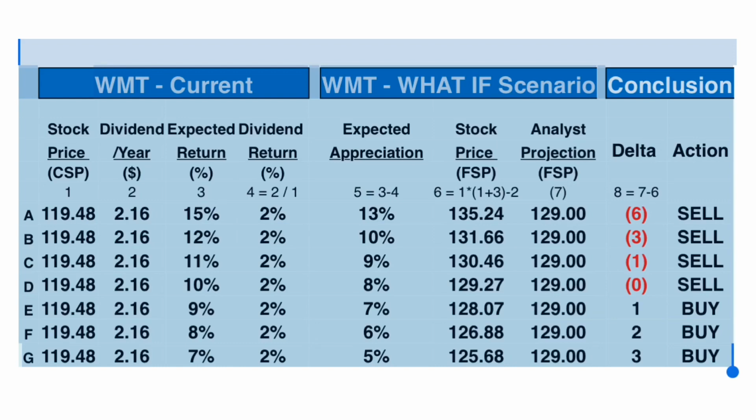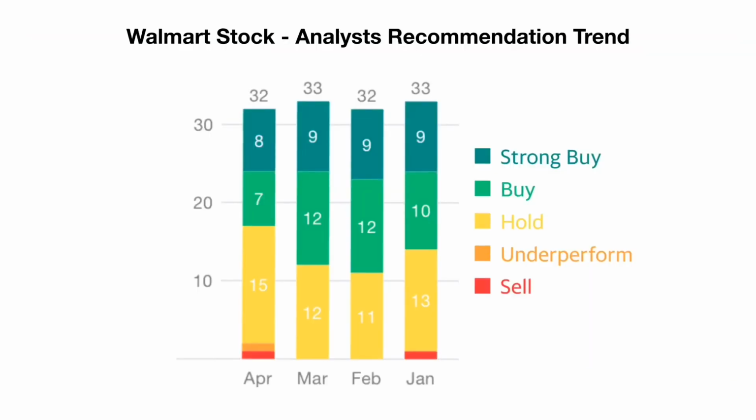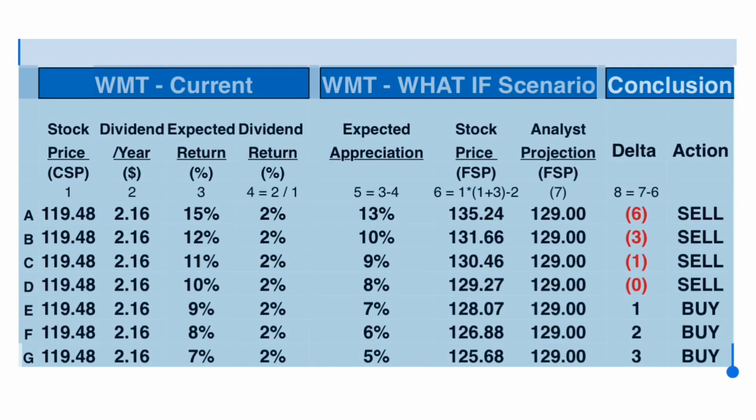But on the other hand, if my expectation from this stock, because it's a very, very less risky stock, is to balance my portfolio with some growth versus less risky, or aggressive versus less risky stocks, then if I am expecting a return of 7%, this should actually fit in, because at 7%, my price came at $125 and analyst projection came out to be $129. So still, I am lower than the analyst projection, which is good. Then it could be a buy, or it could be a very neutral, not to invest in this stock.